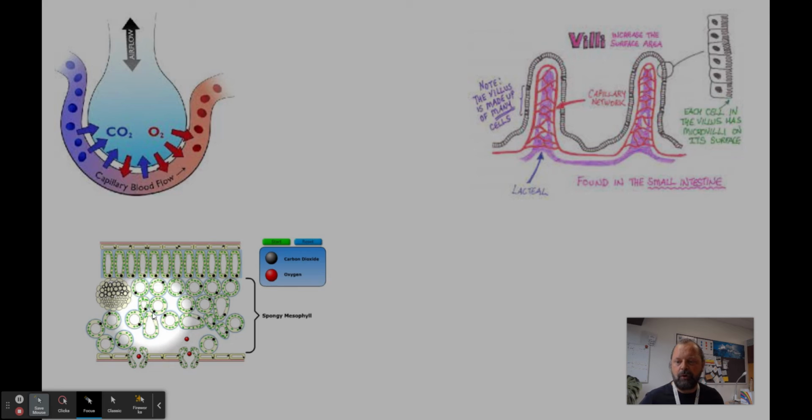In this diagram, you're looking at a cross-section through a leaf, and gases can enter and leave the leaf through these holes that are called stomata. You can see that the inside of the leaf is spongy on the whole in this central part here, and those spaces allow more space for air to circulate, more surface area for oxygen and carbon dioxide to diffuse to where they're needed.